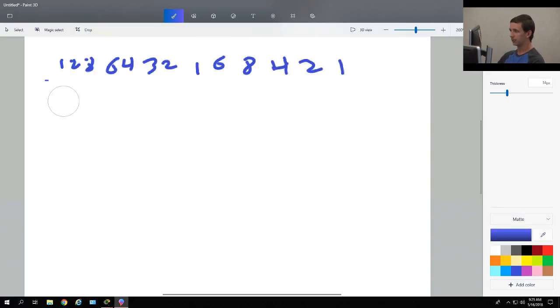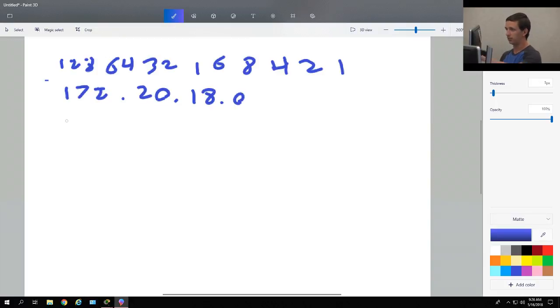To start, I've got an IP address of 172.20.18.0. This can be broken down into 4 different bytes.